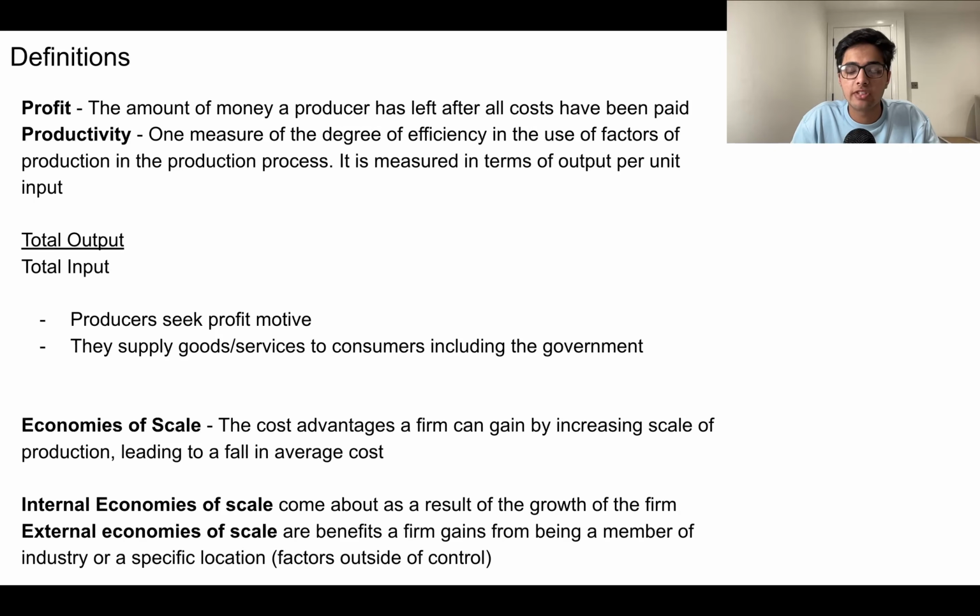And you must be able to understand the difference between internal and external economies of scale. Internal economies of scale come about as a result of the growth of the firm. However, external economies of scale are benefits the firm gains from being a member of an industry or specific location. These are factors outside of the firm's control.